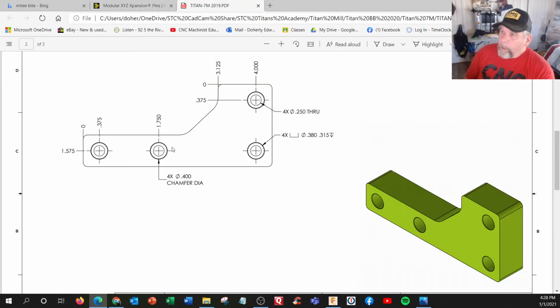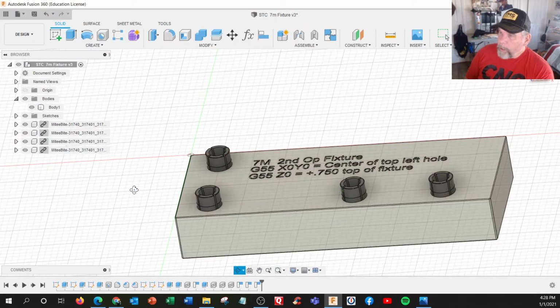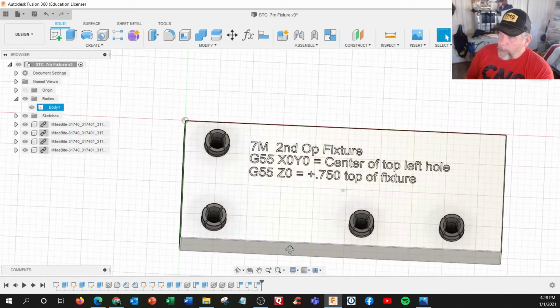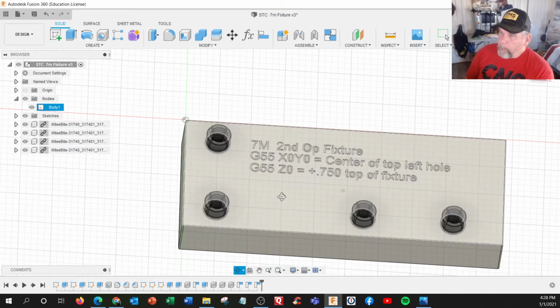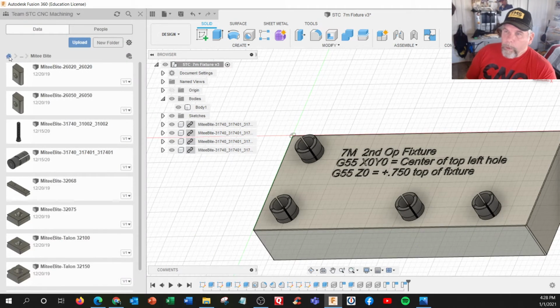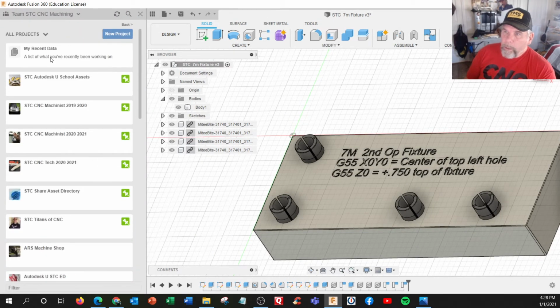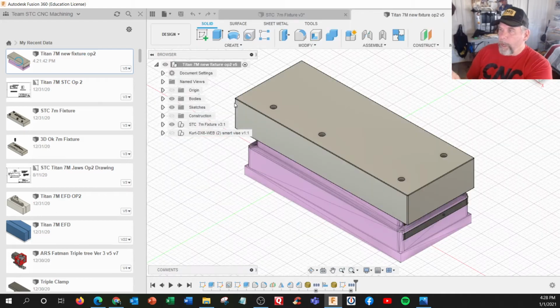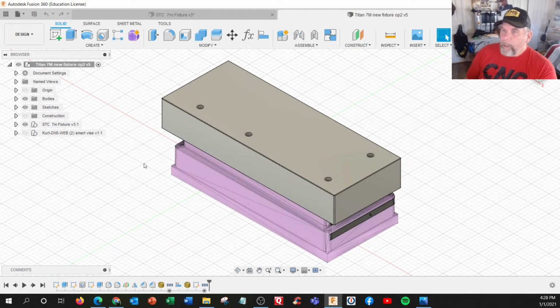Anyway, so we machined the block and we bought these pins and assembled them. So we want to make a perfectly parallel surface here, and these are going to be locators. So you're going to place the part on top of this. So let's demonstrate that. We go into my recent files here. All right. Right here, new fixture. So this is the fixture by itself. And this is my bolt operations here. This is the design side.